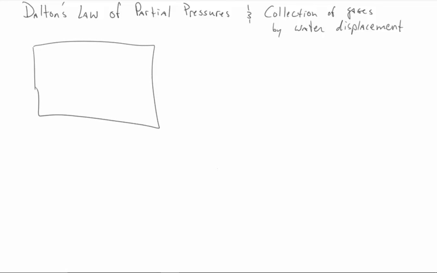All right? So I've got a container, and in the container I've got a total pressure. All of the pressure is equal to this total pressure. So I've got a mixture of different gases. I've got the blue molecules here, and we understand the blue molecules will have collisions with the side of the container. And if the blue molecule, which we'll call particle A, was the only gas present, then the total pressure would be equal to whatever the pressure of A is, right? Because that's where all my collisions are coming from.